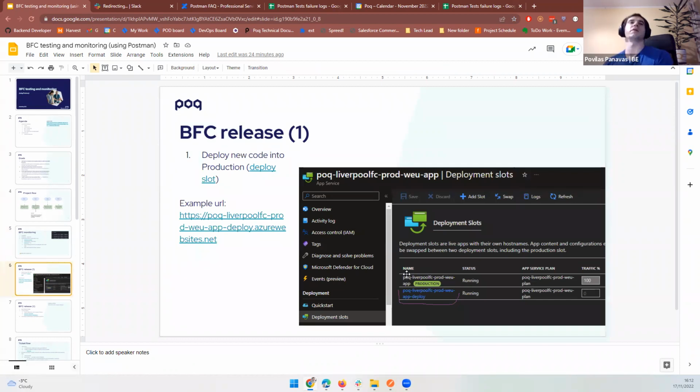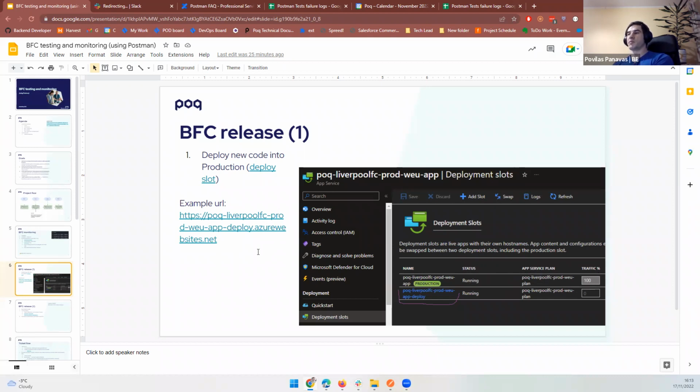So we need the ability to run the test on production, but not allow customers to use that production. So there's such a thing as deployment slots in the backend. You can have multiple slots, and you can tell how much traffic you want to send to each. At the top there's the production slot, and it says 100% traffic, which means all customers are going to this one.